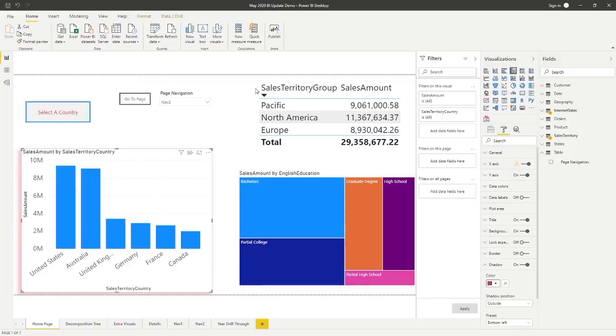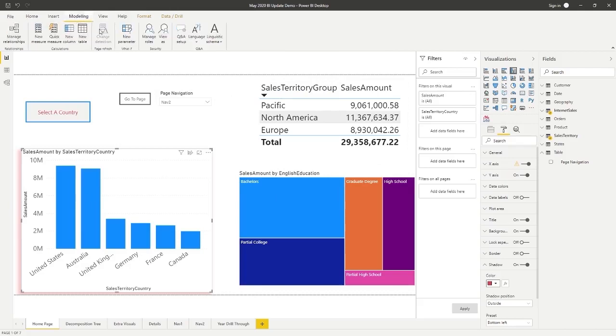I don't think it'll be a lot to show. No, not too much to show. In order to do this, you go to your modeling, and again, you click on change detection, and you'd have to have a direct query, which we don't have pulled up here. And it's as simple as that. Really is that simple.